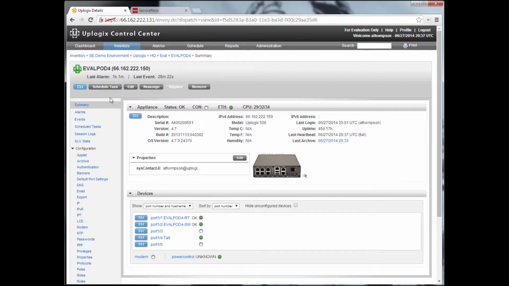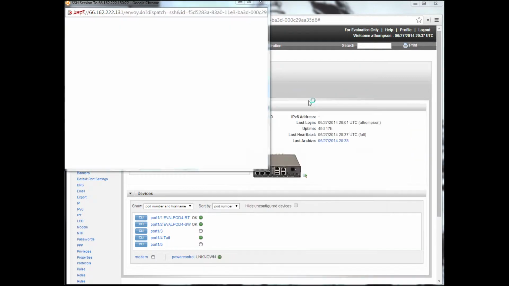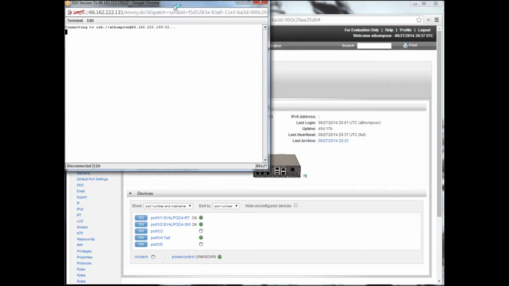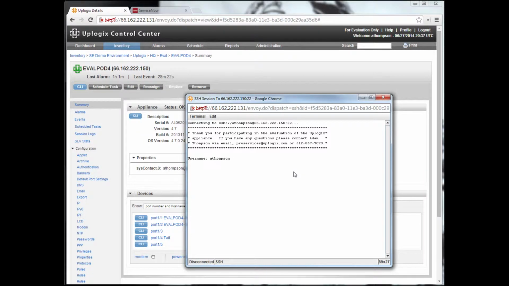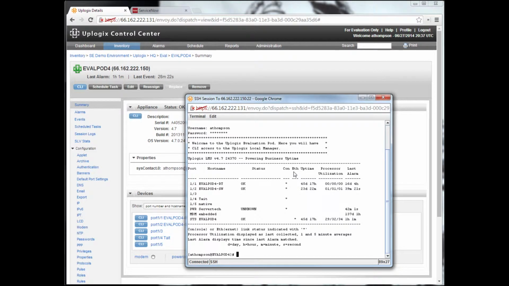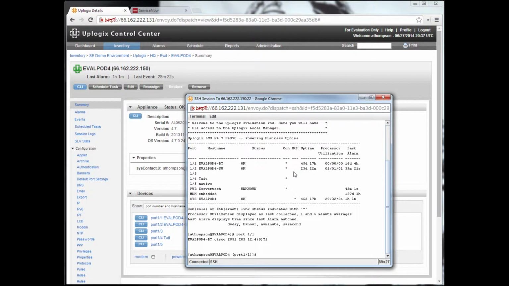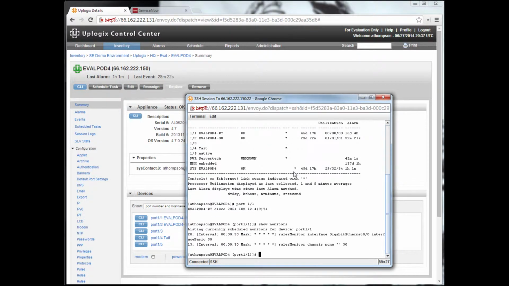So what we'll do is we'll go ahead and log into this local manager. Currently it's got no alarms, but we'll fix that. So one of the things we're doing with this local manager, as I said, we're connected to a Cisco router and switch here. And if we look at the monitors that I've got scheduled, we're running a monitor that checks the status of the gigabit Ethernet 0/0 and then evaluates the data on that with the interface basic rule set.